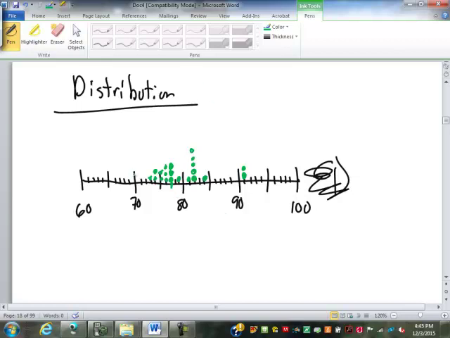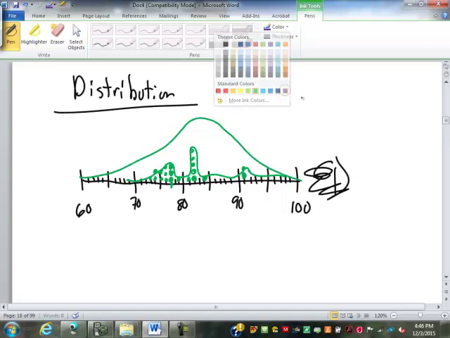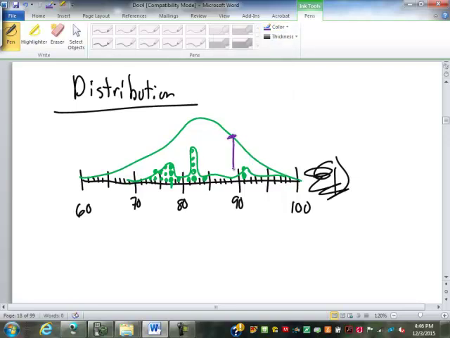And what we do is we can draw in kind of a smooth curve for these dots like that. Well, this one looks really weird because it was a small number. But if we had a large, let's say we compiled the scores on this same test year after year after year, that curve might start to look something like this. In fact, it will start to look something like that. What does the height of that curve indicate? Well, here, that's the number of people that scored an 89 on that test.